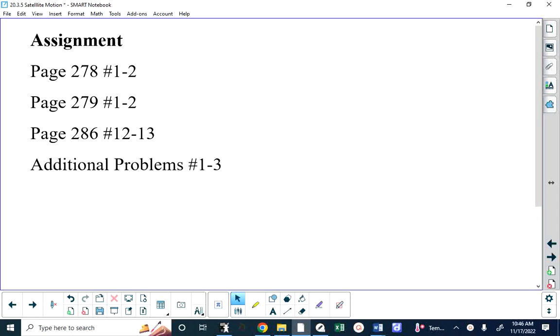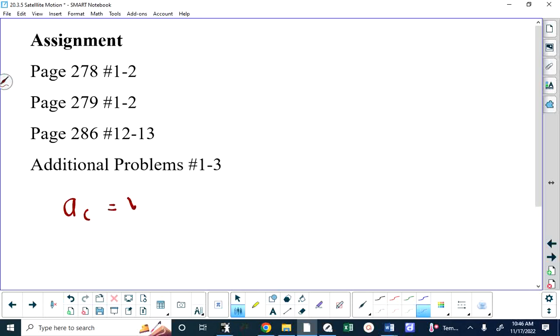Yesterday, though, we started off by talking about the fact that the planets do not move in perfectly circular orbits. And the equations that we use, things like centripetal acceleration equals v squared over r, assume that this speed of 2 pi r over t is constant. And the only way the speed of the planet or the satellite is going to be constant is if it's moving in a perfectly circular path. And I told you yesterday that the planets do not move in perfectly circular paths.